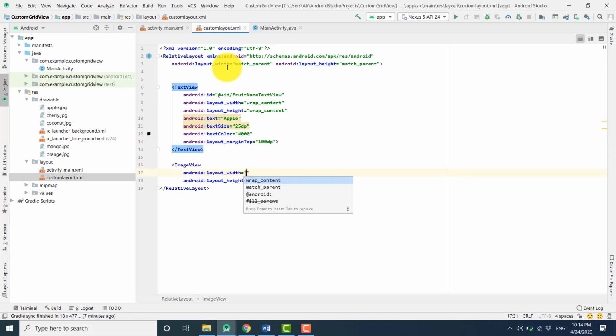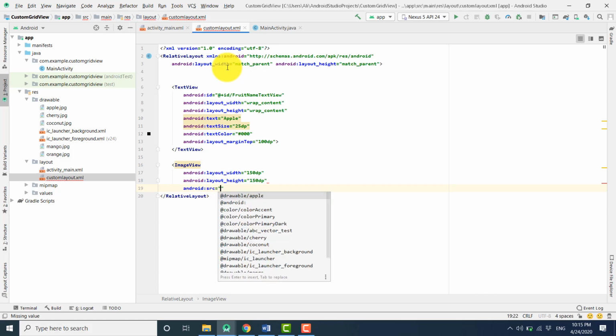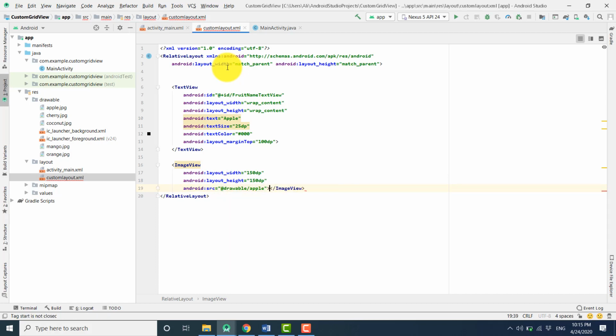Now I'm taking an image view with 150 dp, and the source will be apple, which is the default.